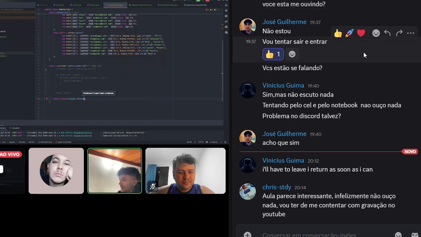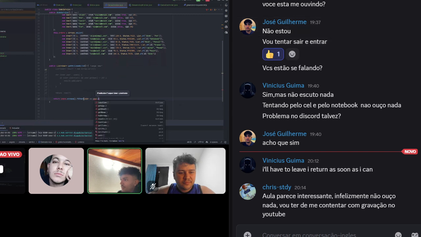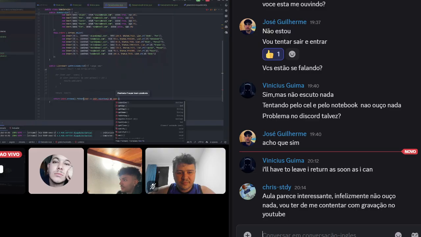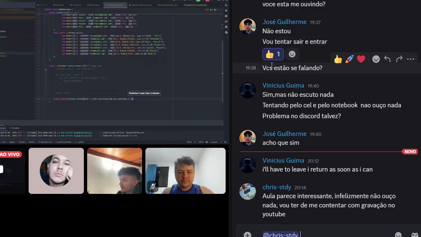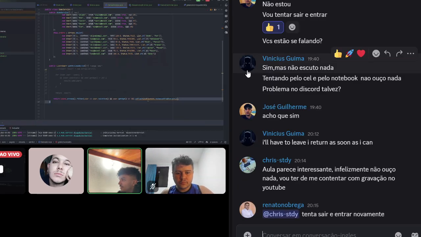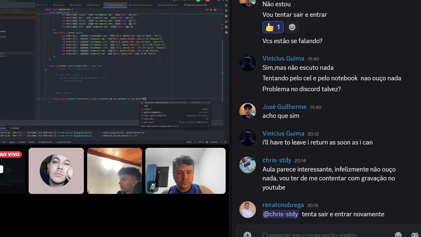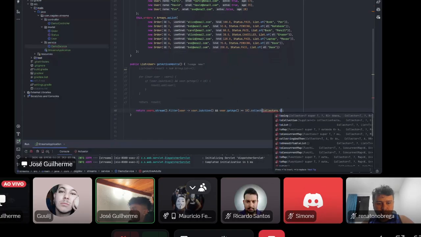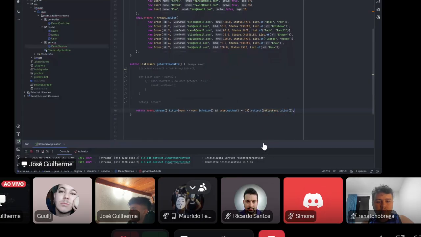I can use user, and use user is active and user get age above 18. And after that I will use the terminal function collect, and I will use Collectors list, and that's it.